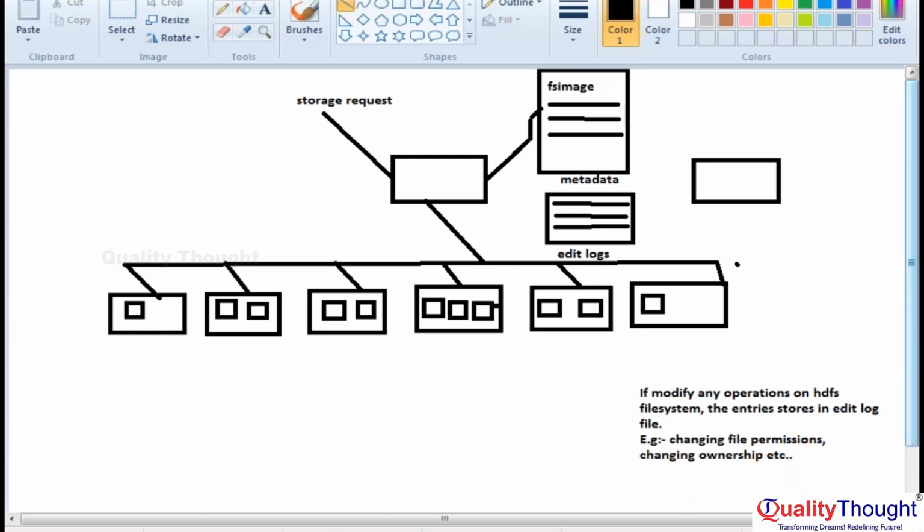It will not change that directly in fs image. It will write modifications in the edit log file.